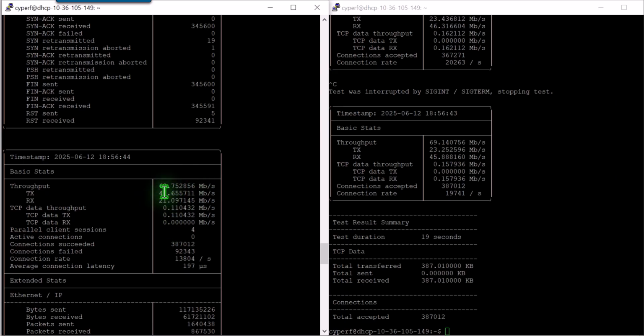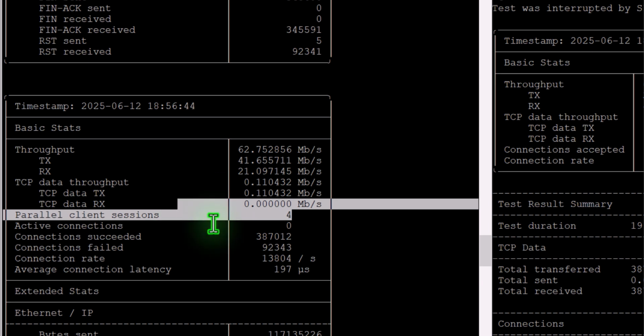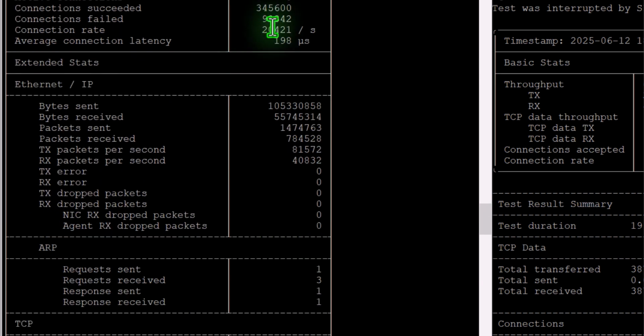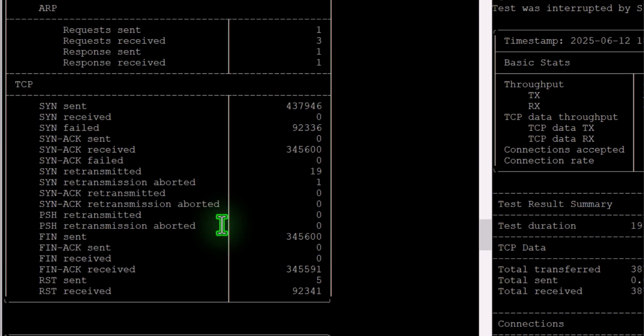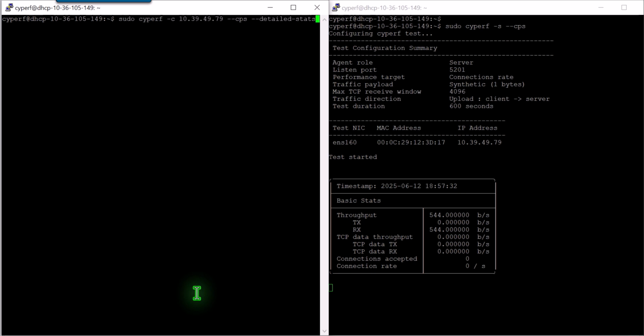So once the test starts, I can obviously see those basic stats that we saw before, the number of active sessions, but you can also expand and see way more than that. Like the layer 2-3 stats, like how many bytes were sent, packets sent, TCP SYN sent, SYN received, and all kinds of detail-level statistics that are important to understand if your network is having some issues when it's receiving or sending such a high number of small packet connections and transactions. I can then move on.